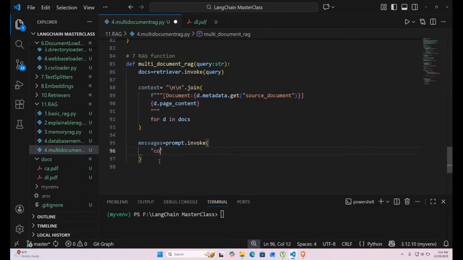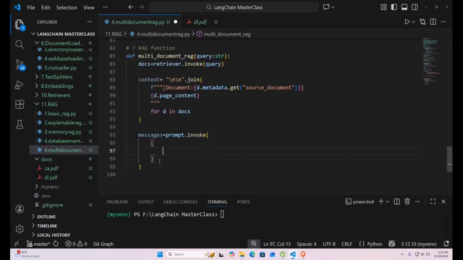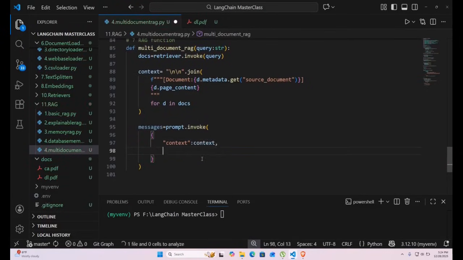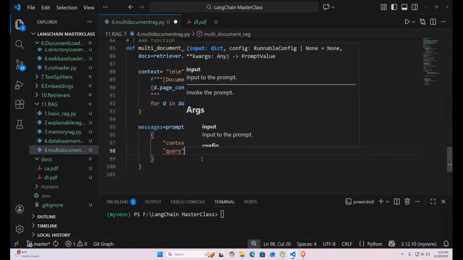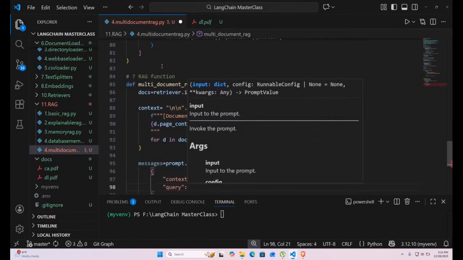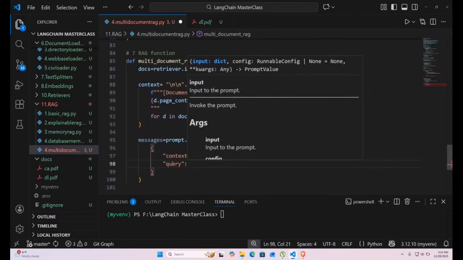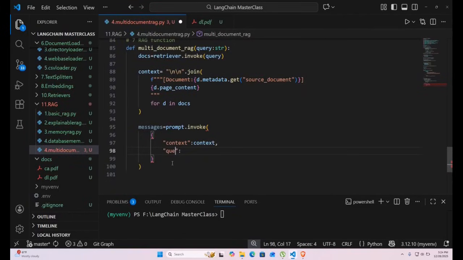Let me wrap it inside curly brackets. The first value is going to be context, which is the context that we prepared here. Along with this, I'll also pass a question. I think it's not a query, it's a question. So question will be passed as the query that we've received in this particular function.